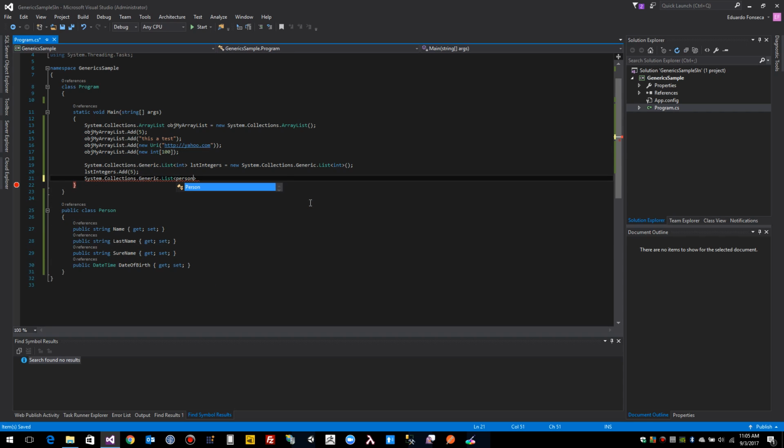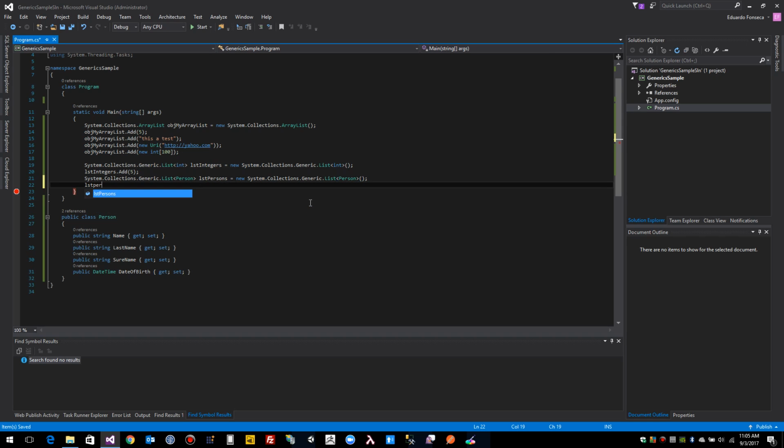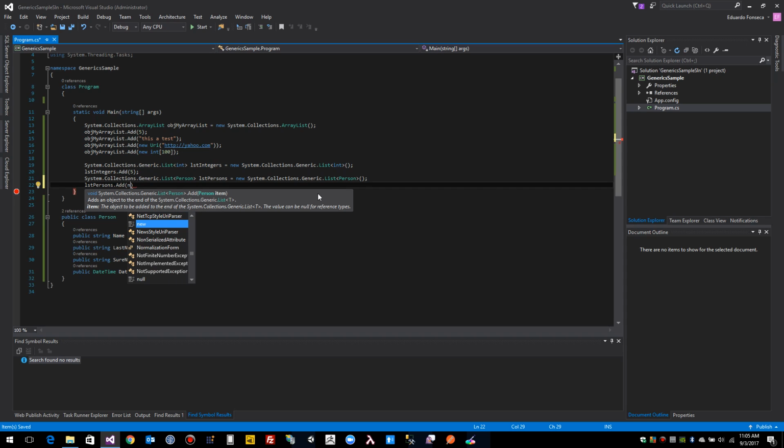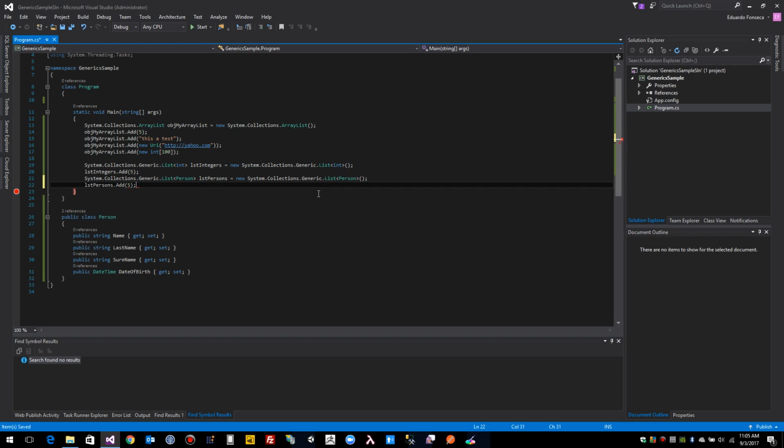Okay. We will create a list of persons. And you will see that when I invoke the add method, it will expect an item of that class. So now if I try to send something that doesn't belong there, I'll get an error. It says cannot convert from int to GenericExample.Person.